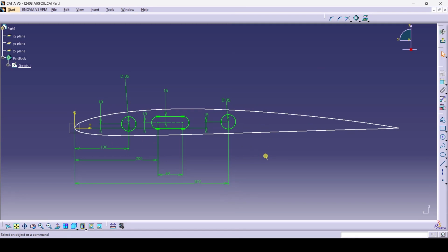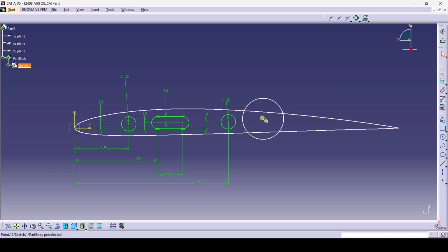While creating this profile, only one thing you have to keep in mind, that is the auto constraint issue. When you are creating this circle and keyhole profile, you see I am trying to create one circle. There is a coincident constraint with that point, then a coincident constraint with this circle center point, then there is a tangent, like that. A lot of auto constraints will be there, that you should avoid. You see somewhere here I am selecting, so there is no auto constraint. Then when you expand the circle also, a lot of tangency and coincidence constraints are coming, so you have to avoid everything. So I have taken it out.